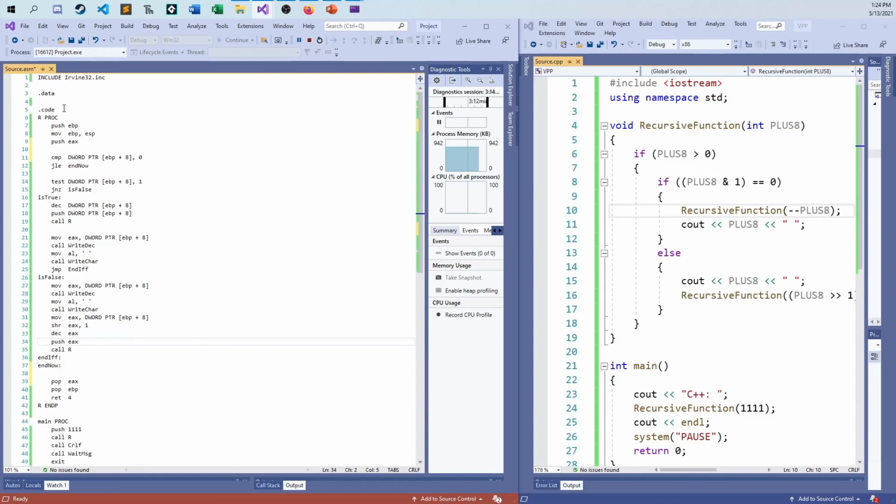If you do everything, I always do this first, I always do this next, and the thing I always do last is do the final pushes and pops. You never want to be doing this as you go, because you're just going to confuse the heck out of yourself, and you want to finish up, do the job. But again, remember, if you're using a div or a mul, or a loop instruction, these things don't generally scream out, hey, I'm modifying ECX, I'm modifying EDX. You have to pay attention. There's none of that here. But you do have to pay attention to that when you go through this.